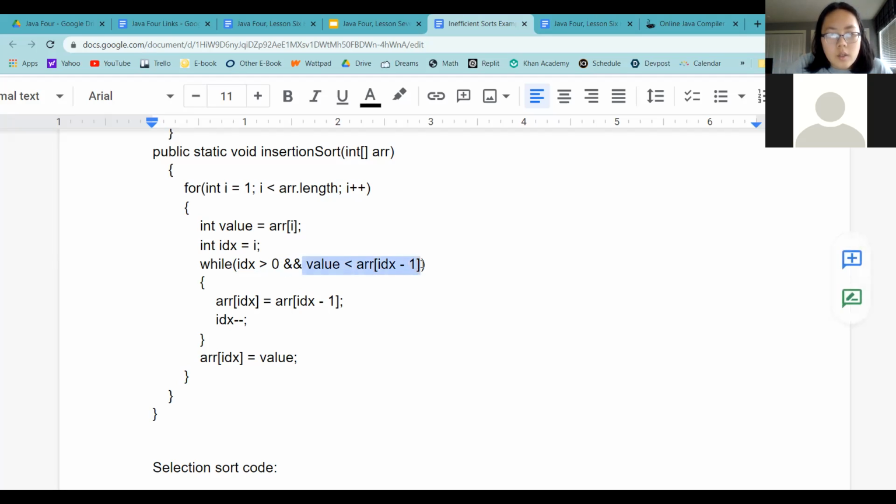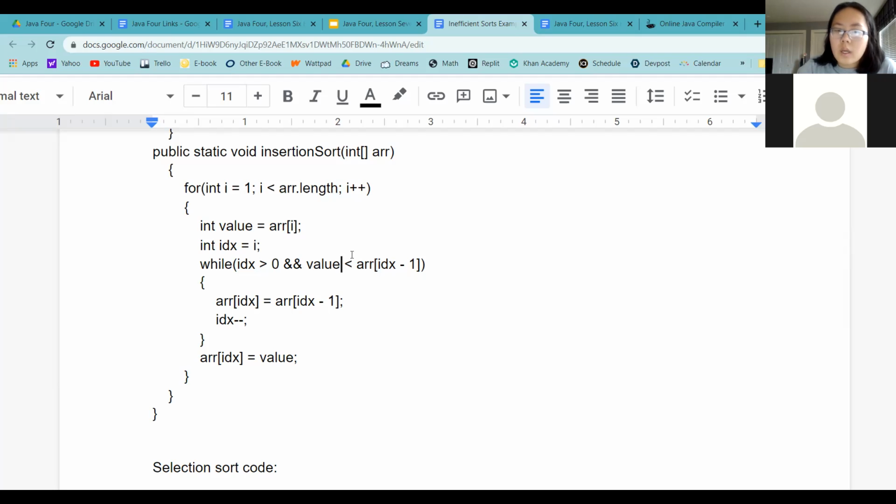Then we're also saying as long as value, so this particular value that we're keeping track of and that we're looking at right now, is less than ARR index -1. So as long as it's less than the element below it, then we continue going on. So as long as both of these conditions are true, then we go on.